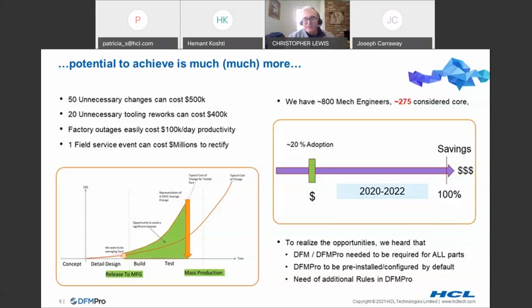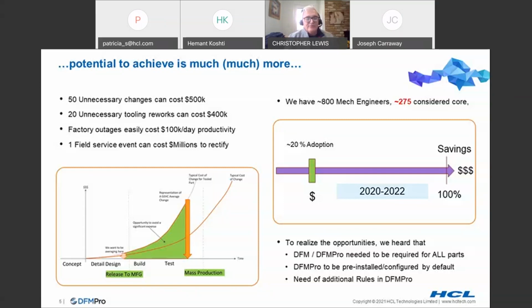It's kind of interesting because that's where DFMPro really first started, was watching a design process that had iterated a drawing of a particular part no less than 12 times and had singularly failed to spot that the hole was right next door to a wall. And then obviously machining tolerances play into it and you get X-ray breakout, which is a very bad thing in a CT machine. So these things do happen. Unfortunately, they will continue to happen until we mandate it, but we want to do better with that.